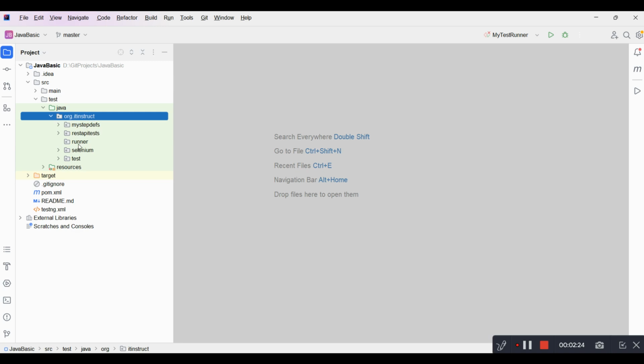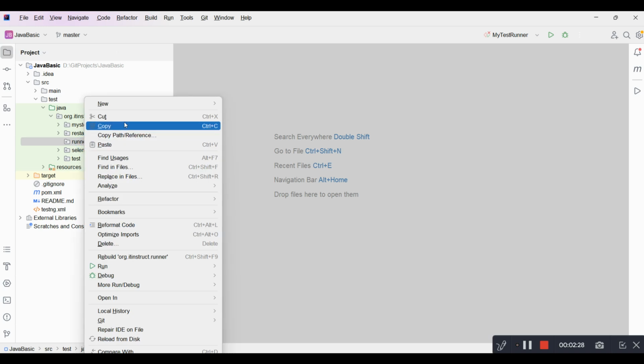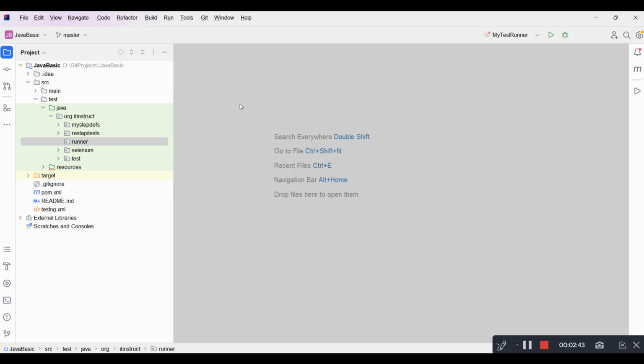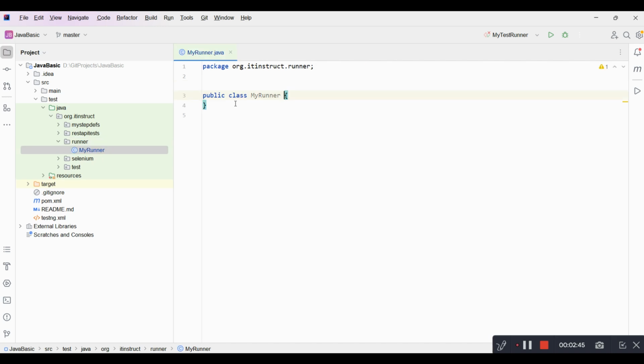Here you can see I already have one directory called runner. So I'll create a class file inside this package and I'll give it the name my runner, right? You can give any name you want, that doesn't matter. So this is a simple class file, nothing but another Java class file.